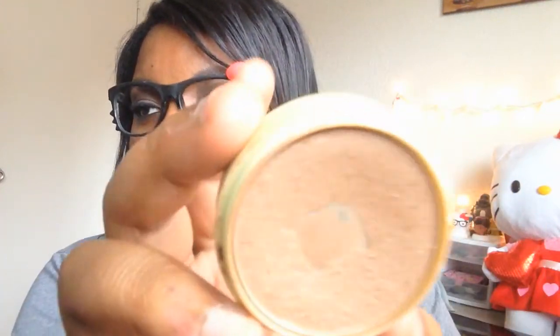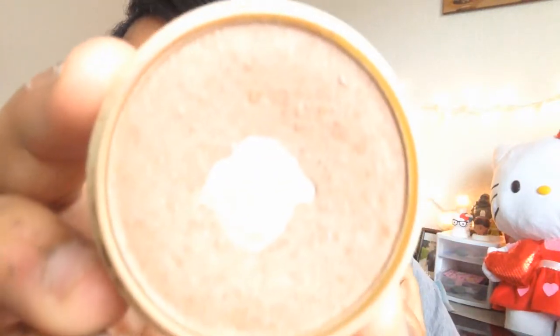This is the Pixi Beauty Bronzer in Summer Times. I use this as a highlight and I am wearing it today to highlight my face. I completely love this product. I wasn't sure how I was going to like it since I already had other bronzers — some e.l.f. bronzers and the MAC loose pigment bronzer which is very gold. But I actually really, really like this. I use it in a lot of my makeup tutorials. This is what the product looks like inside — I've hit pan — it's just super gorgeous.